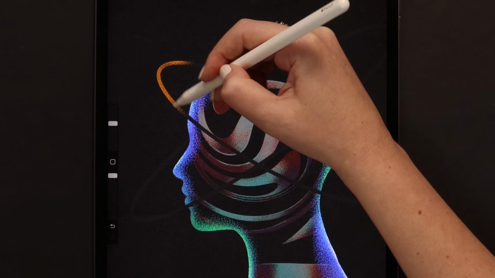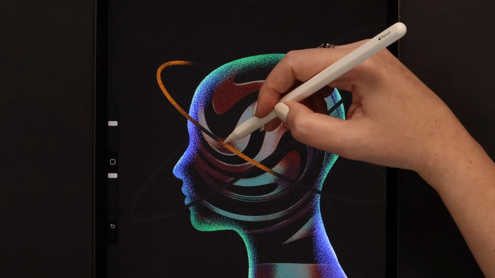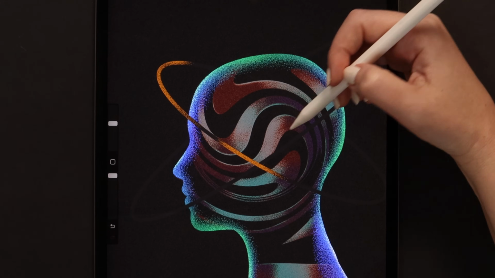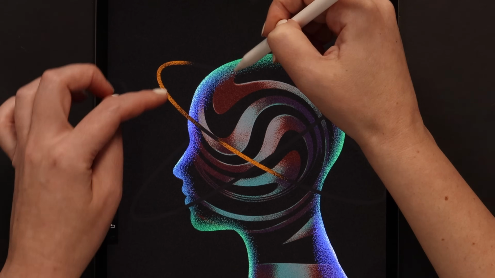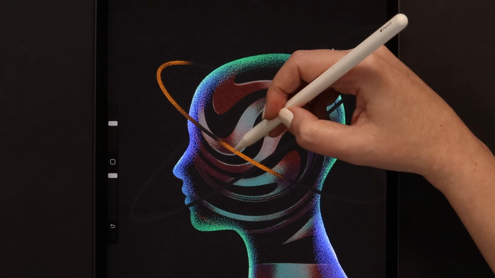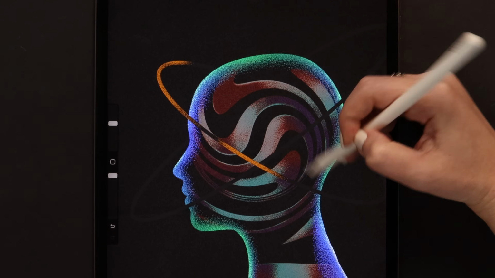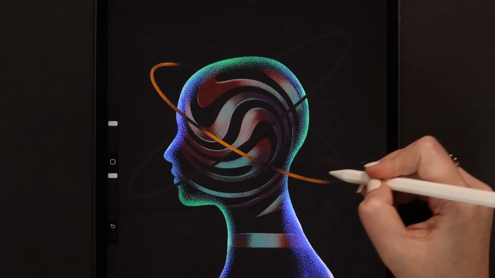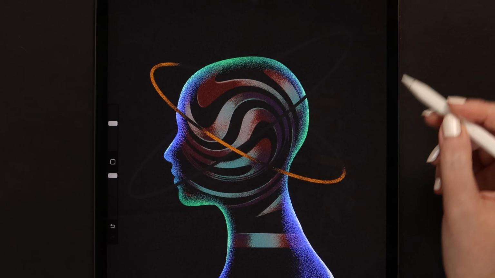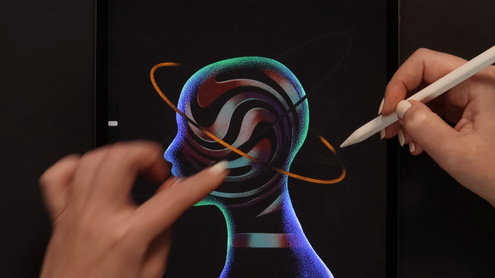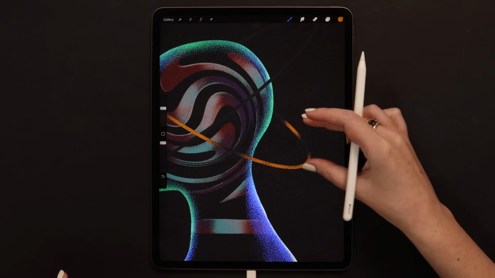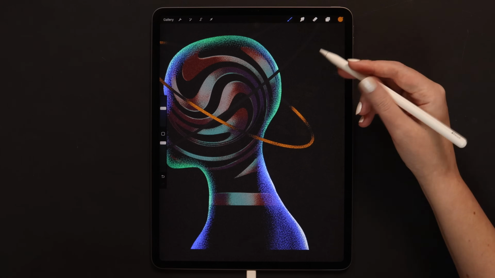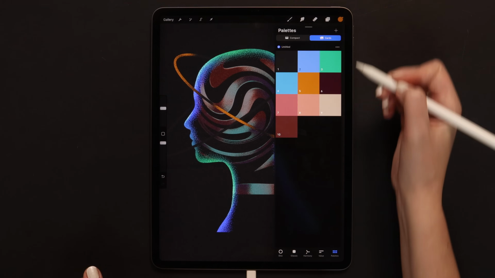For the highlights, I will skip some distance from here to make it look like shadow. Also here. And then highlight it on the right. I will also make it dark on this part to keep the shadow effect.